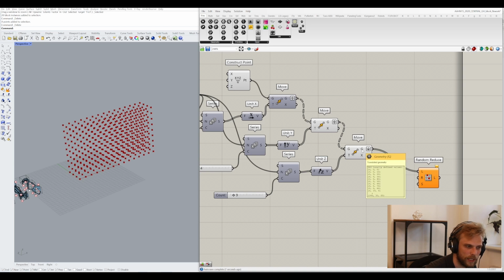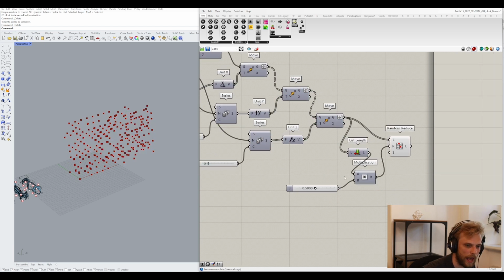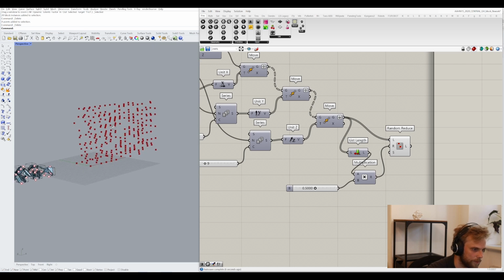Okay, so let's say if we measure the list length of how many points we have in total, and we multiply it by 0.5 and add that, then it's going to remove half of the points, right?